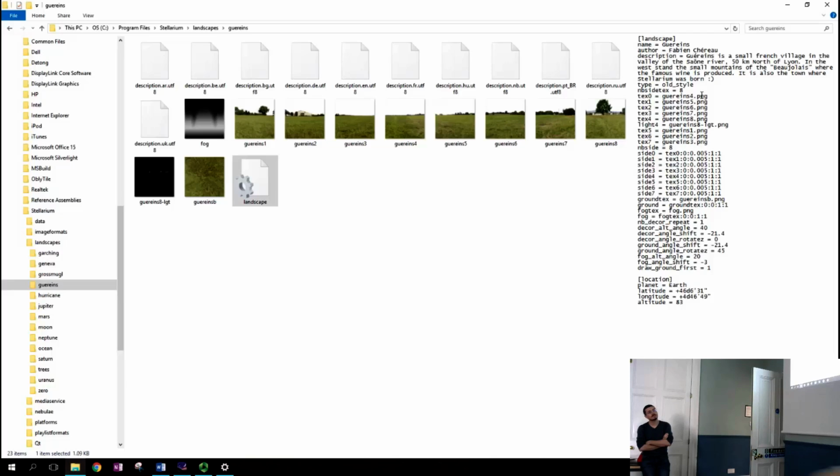Now at that part you can already upload it into Stellarium. It will look horrific because it's going to be squashed, shifted, and rotated the wrong way. All of that you can then take into account by using 3 parameters. They're all located in here, decor, and then these 4 angles. Decor angle will give you how much of an angle you're mapping in your panorama. So is it a very tall panorama that is 80 degrees from bottom to top? Or is it very narrow, 10 degrees? That's what you would set in there.